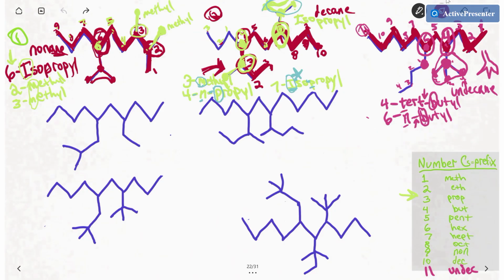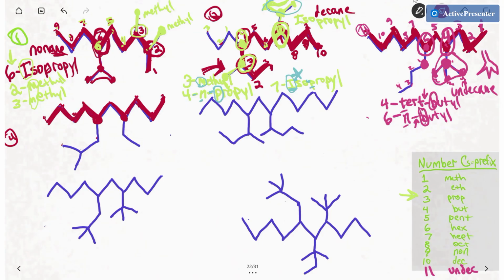Okay, now let's go to this next one here. This is number 4. All right, so let's find the parent chain here. Here is a split right here. And there's only 1, 2 carbons on this side of the split, but there's 1, 2, 3 carbons on this side of the split. So we're going to take this side of the split as the parent chain. We always want the most carbons. And then here's more of the parent chain, more of the parent chain. Here's another split. So this has 1, 2, 3, 4 carbons on it. If we go down here, it's 1, 2, 3 carbons on it. So we're going to take the 4 carbon section right here as the parent chain.